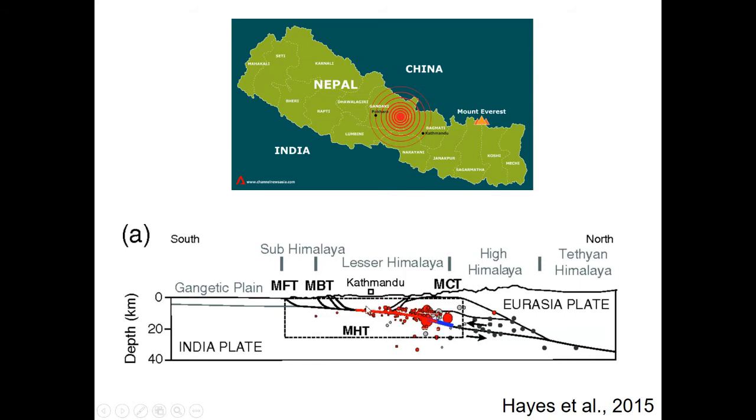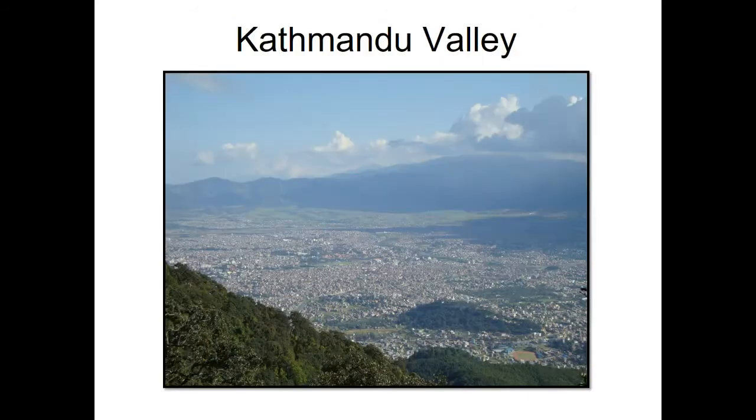And the rupture extended essentially to right underneath the Kathmandu Valley. Kathmandu is a former lakebed zone, so it's full of sediments. And it's a place where we predicted that there would be quite a lot of site response if an earthquake happened. So then this earthquake happened, and it seemed like a worst case for Kathmandu, magnitude 7.8, almost directly below the lakebed zone. If you've been to Kathmandu, you know what it looks like. So this is the lakebed zone. It's very densely populated.